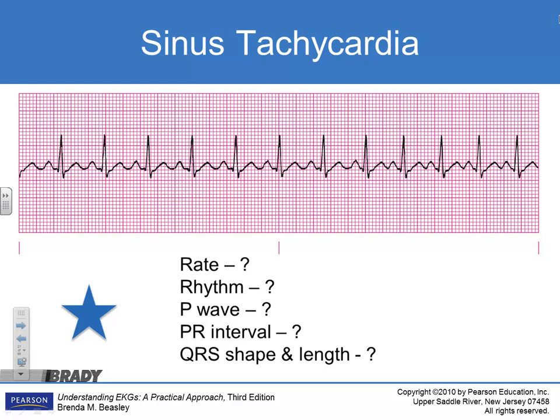Later on, as we get a lot of other rhythms, I'll have a sixth space at the bottom where I want you to identify and correctly name the rhythm. Like for a sinus rhythm that meets all those parameters, what are you going to name it? Normal sinus rhythm. If you just put sinus rhythm, it's going to be wrong. So if it meets all 5 of those parameters, it's going to be normal sinus rhythm. Okay? So you can have a sinus rhythm with, you know, sinus brady. That's a sinus rhythm. So you've got to identify it right.